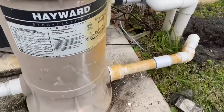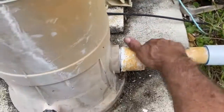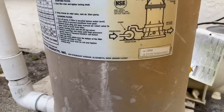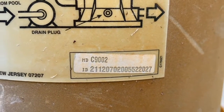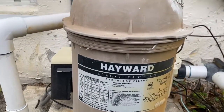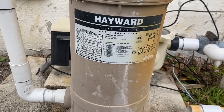Okay, first thing you do is you cut the pipe like right here. Boom! Magic. All right, let's get this out. Okay, when you're going to buy the new one, you're going to need this information right here. It's a C902, meaning it's a C900, and the connections at the bottom are a 2-inch connection. That's how you can tell wherever you're purchasing it that it's a C902.